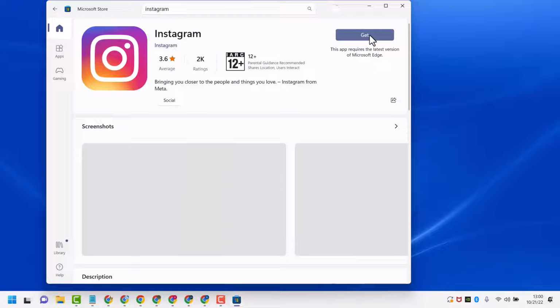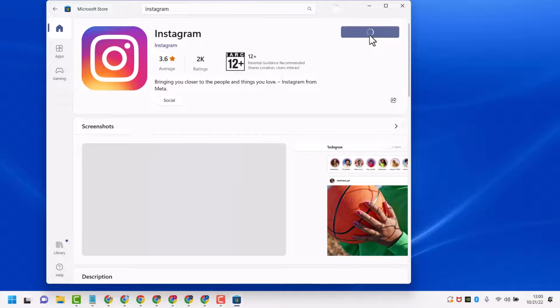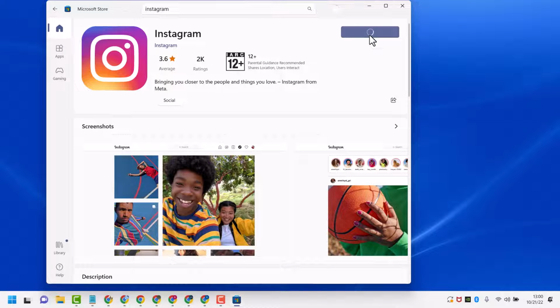Here click on Get. Now wait for a few seconds till this installing process will be complete. Now once you successfully downloaded, open it.